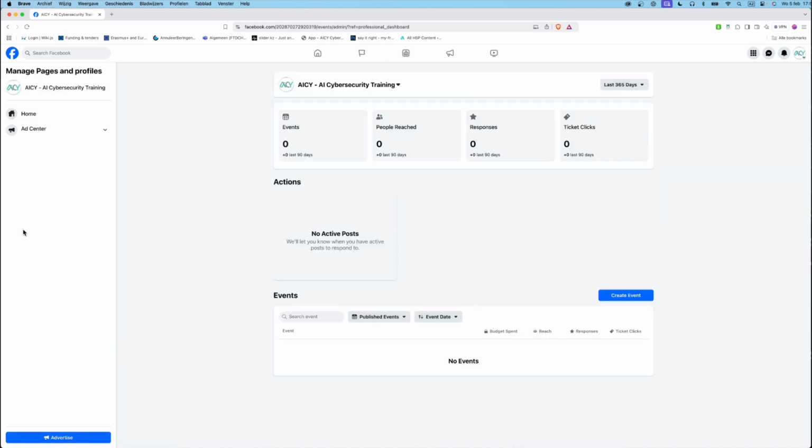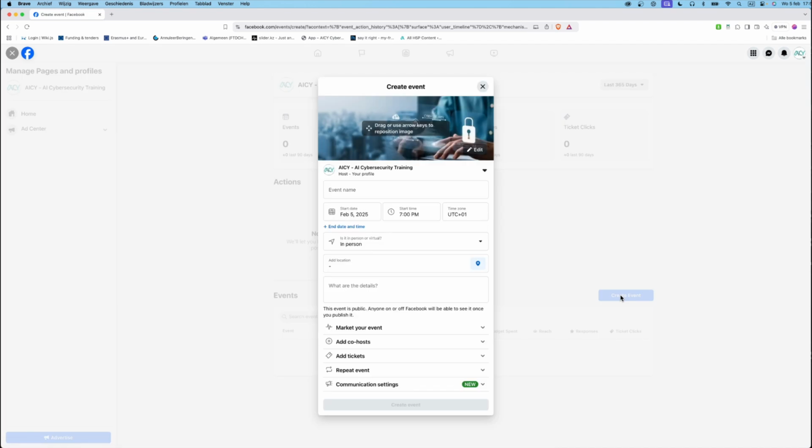We click on events and let's see what we see then. We see we don't have any events yet available. We are going to create a new one, and that we can do here with the blue button, Create Event.